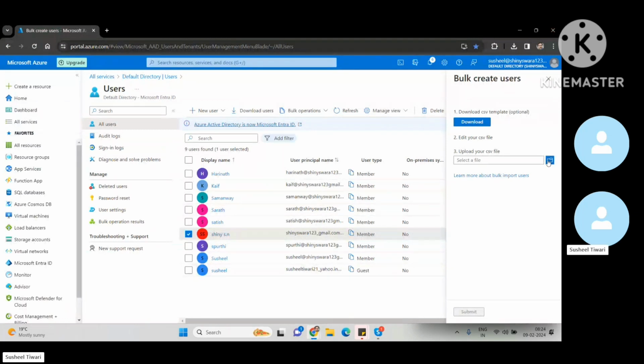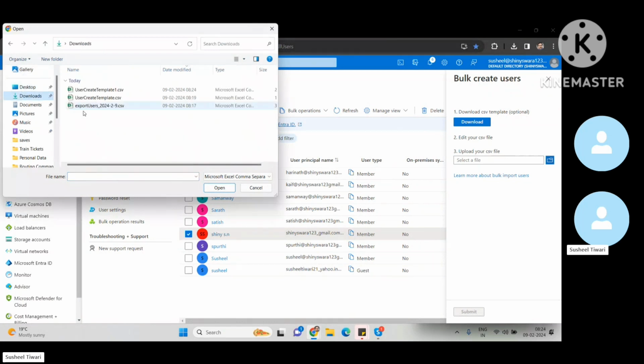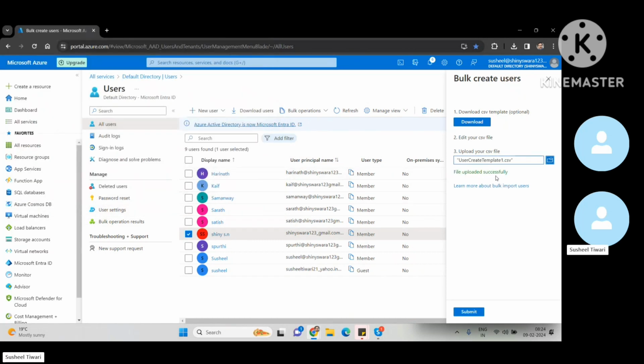Now I am going to upload the same file which I have edited. So let's come to here, go to download and see that this file we have created, edited and just uploaded successfully, just submit it. If all the information is correct, it will create all the users.